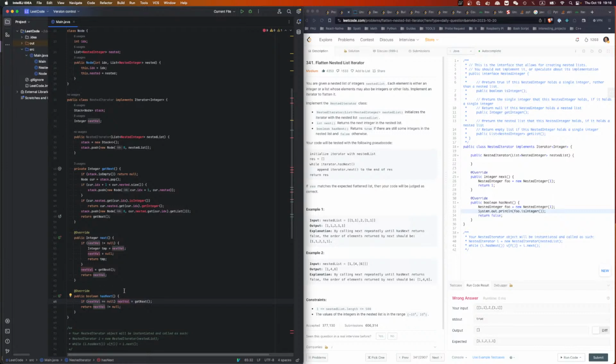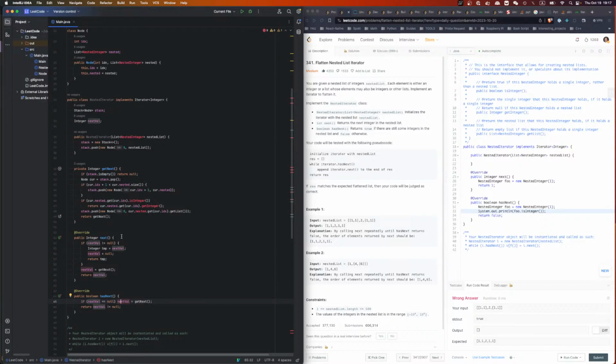It won't move forward. Then when we call next, we say if it's not null, right? We call next. Maybe we can do has next. So what has next? Then we return.